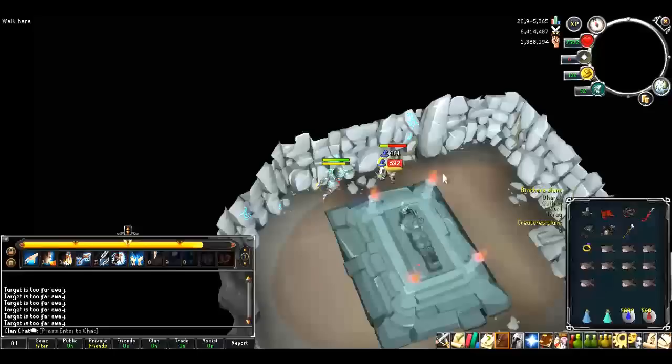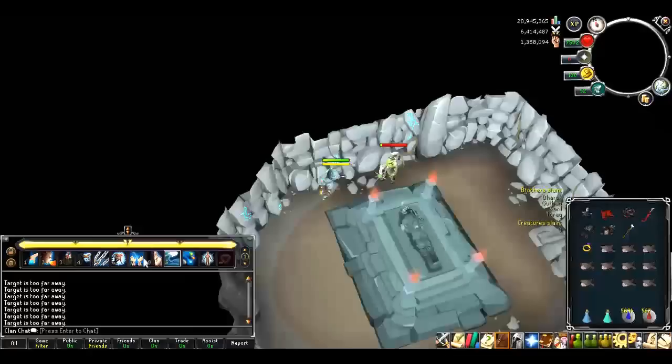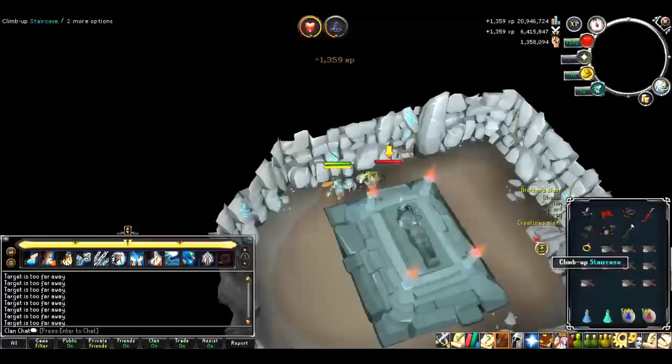Let's take him down real quick. As you can see, it's probably not quite as fast as if I was doing this in the same gear before. Actually, I think I should have used that ability. That'd be kind of a waste now, wouldn't it? Yeah, we kind of wasted our adrenaline.